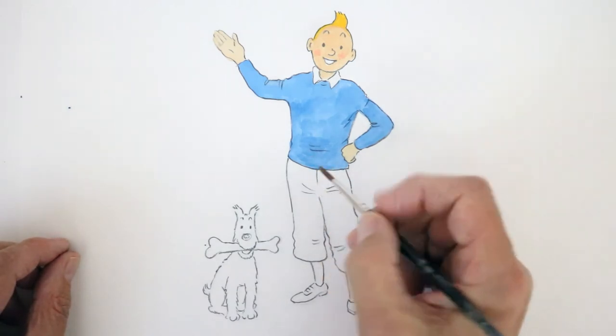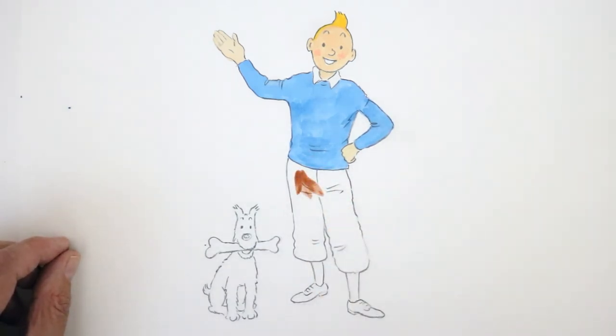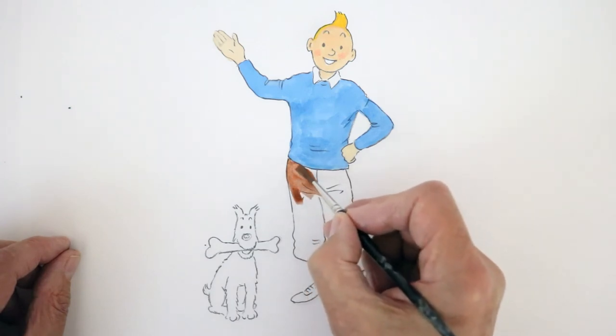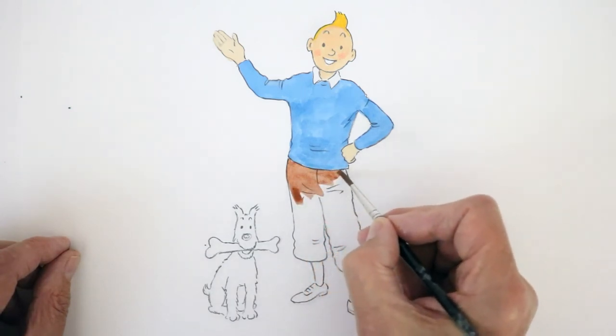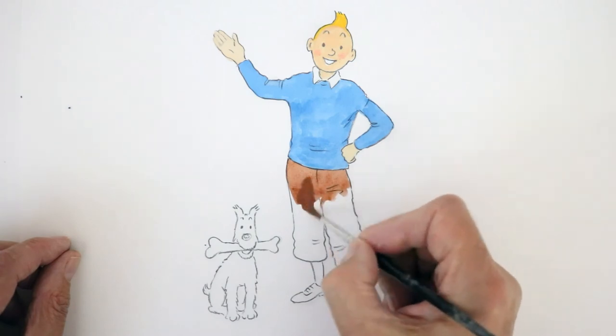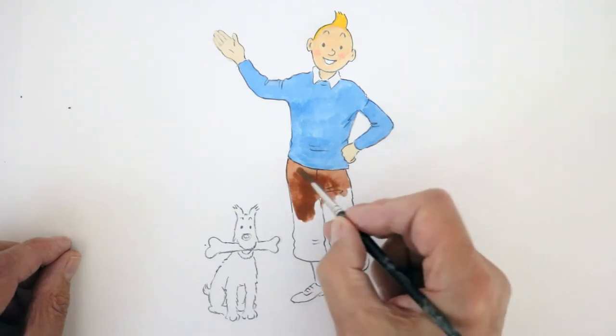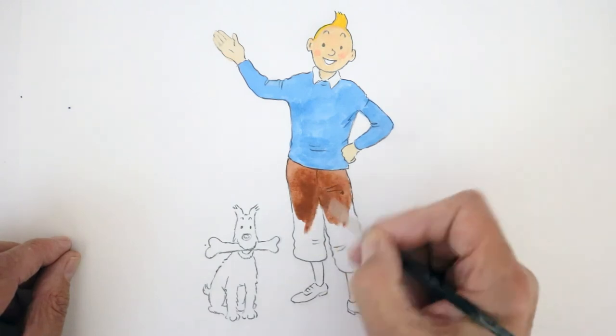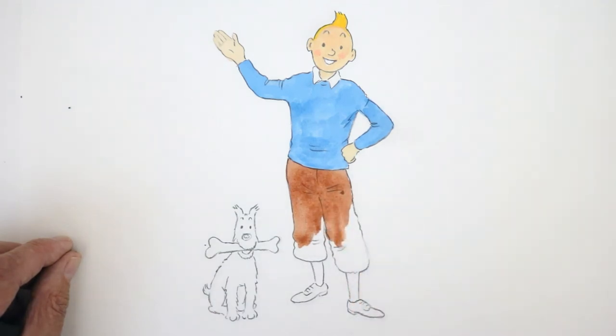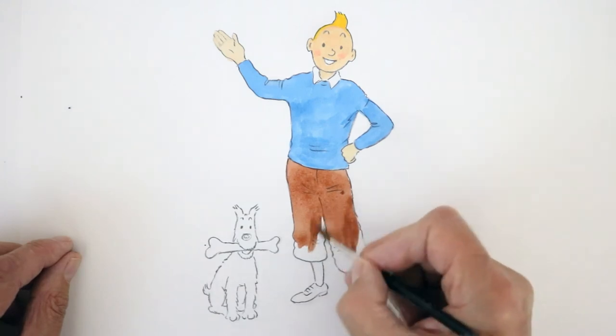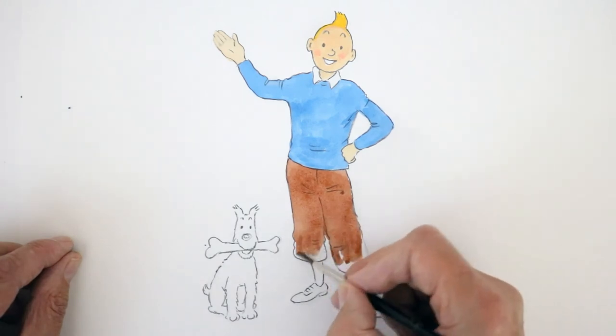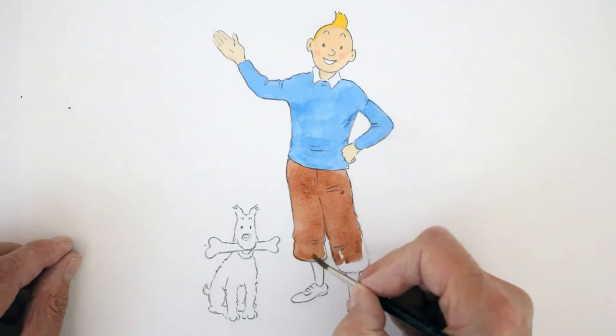Or plus fours as they're called. This is a mixture of brown and red. And again use plenty of paint on your brush like that. And as you're putting it down towards the bottom, keep moving that paint down and keeping it nice and wet, like that.